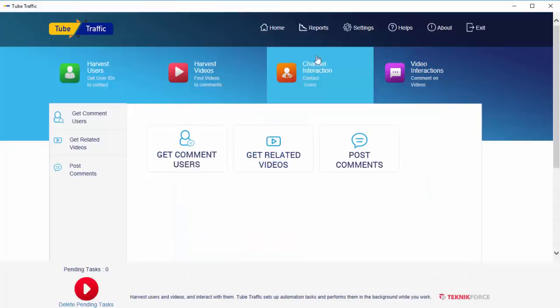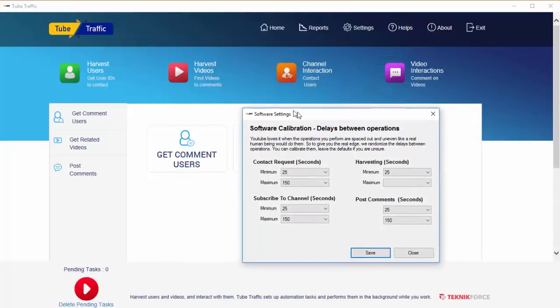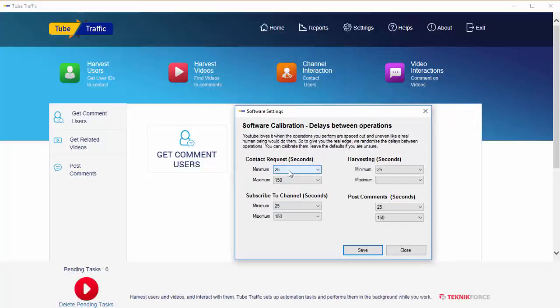TubeTraffic is a very intelligent software. It lets you calibrate a lot of things. You can select how many requests you want to send every minute, or how much gap you want between two subsequent requests, and TubeTraffic will randomize these request times. So it's not going to send, let's say, a request every 10 seconds. Instead, it will randomize the time gap in the interval that you select, and that will help you create a more organic sort of pattern, which will conform to the YouTube terms of service too, and that will help you get ranked and use this strategy in the longer term.